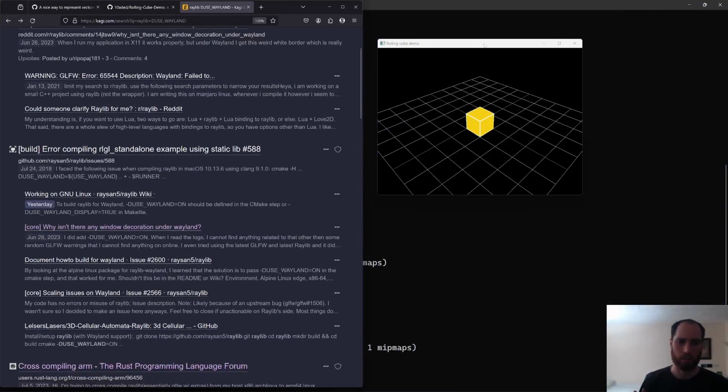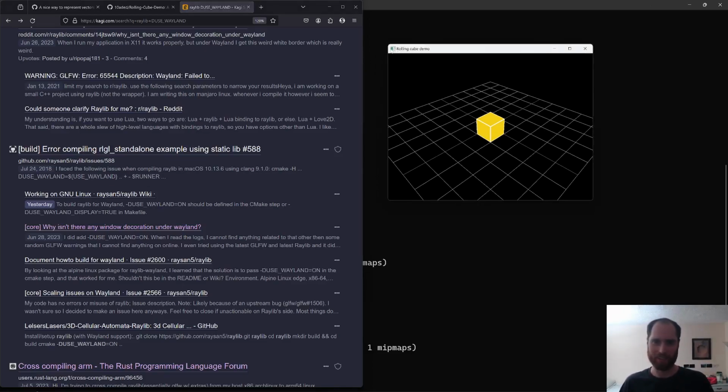So how do we even go about doing that? Yeah, thanks for the suggestion. Maybe for the next project I do, I'll figure out how to change the icon from the default thing at the top.